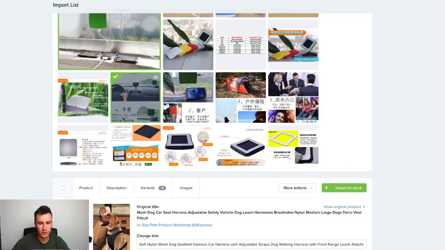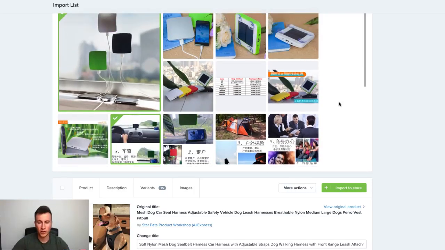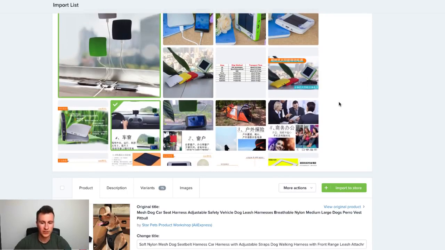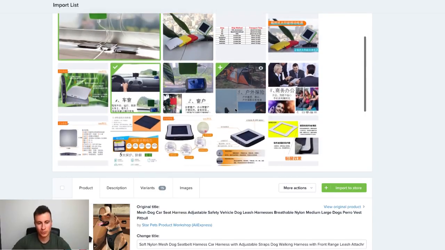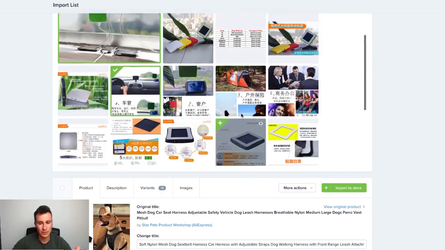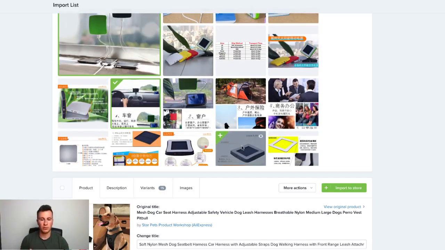Now I know I've got this Chinese writing underneath. I'm not going to do it in the video because you guys don't need to see that, but I will just get rid of that. Anything Chinese wise, whether it's a logo or Chinese writing, is going to be a major put off for your customer. One thing I would do, if I was legitimately going ahead to sell this product, is contact the supplier, because all these images are in Chinese. I would ask them if they had these same images but with an English conversion, and then you could use them on your product page as well.